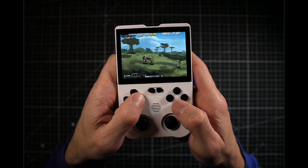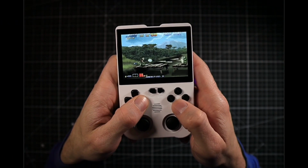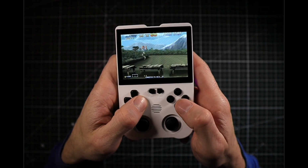Obviously, most of the games we play use the D-pad, so that's the main factor here. Both devices do use these slightly more expensive joysticks that have the L3 and R3 buttons. Some don't have that, and that's very useful for things like the DS emulation. That's what's used for your touch input.